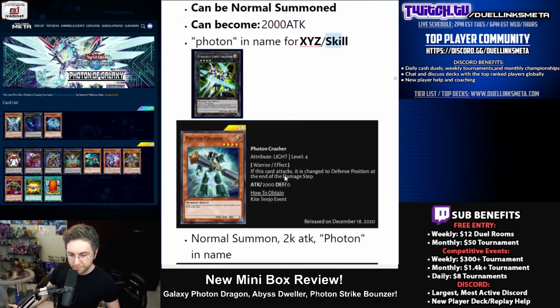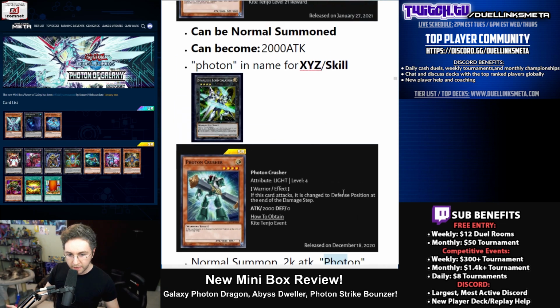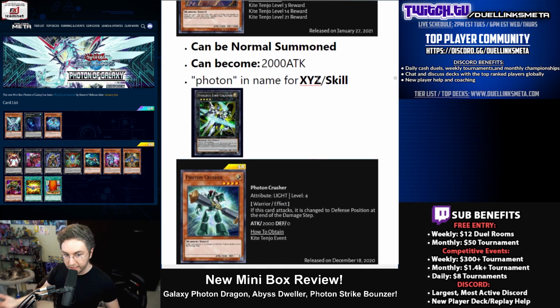Photon Crusher's the same thing. It's a normal summon, 2k attack, it's got Photon in the name. So these are two good free-to-play Photon monsters that will be 2,000 to use with the Exceed and the skill and all that good stuff.